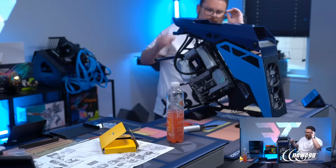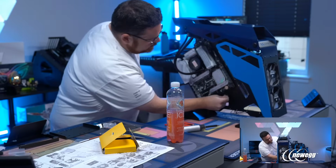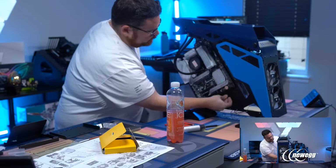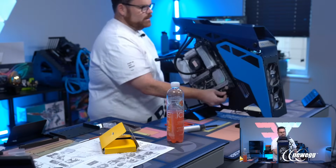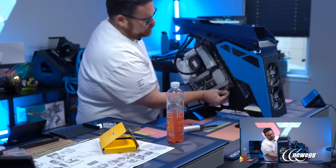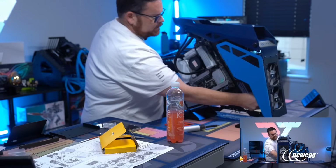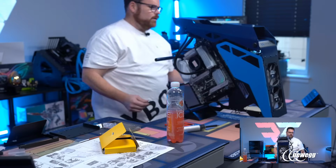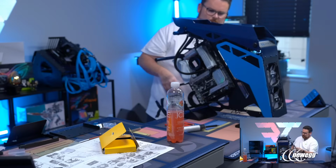Okay, so we actually have, it's actually pretty good shape. These are in a nice, now we just want to get them hidden, which is fine. We'll pull that tight on the other side and try and hide as much of these cables as possible, because we don't have a lot of stuff showing, obviously, with the build. Okay, so let's turn this over and let's get our lighting node and all that hooked up.